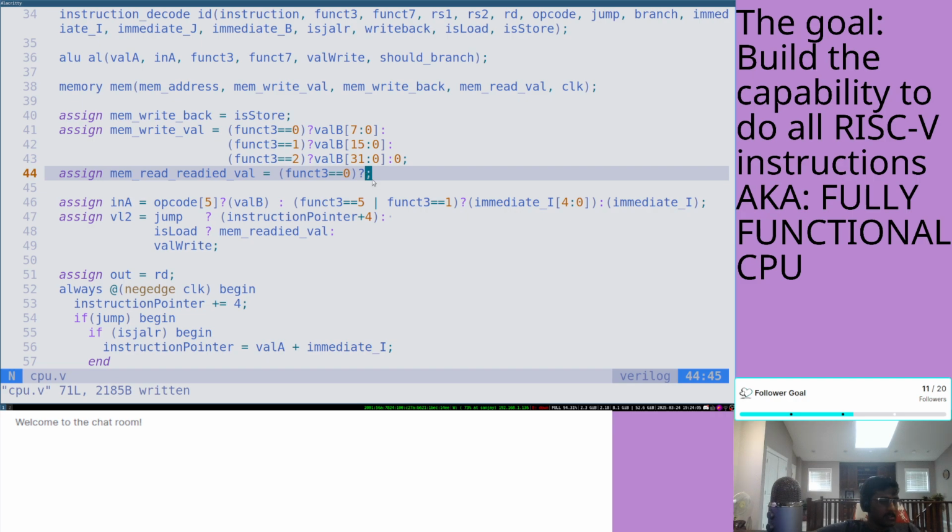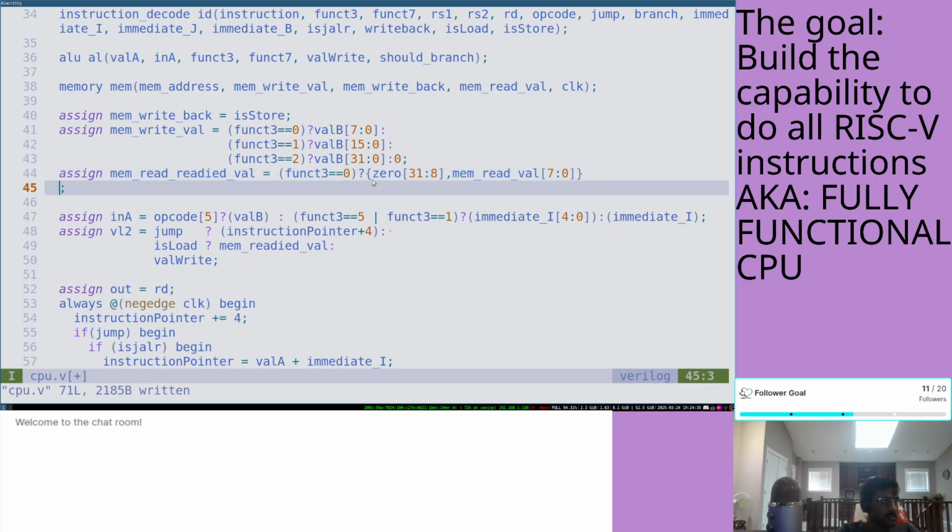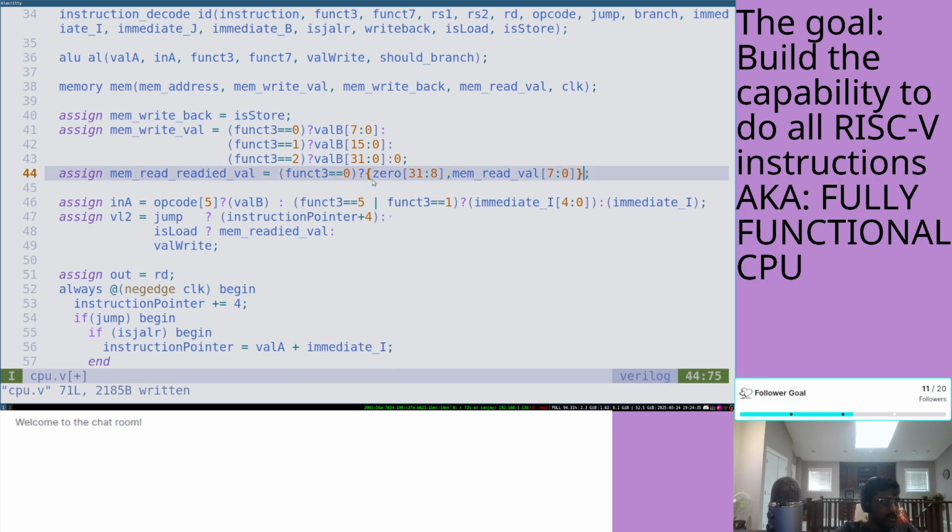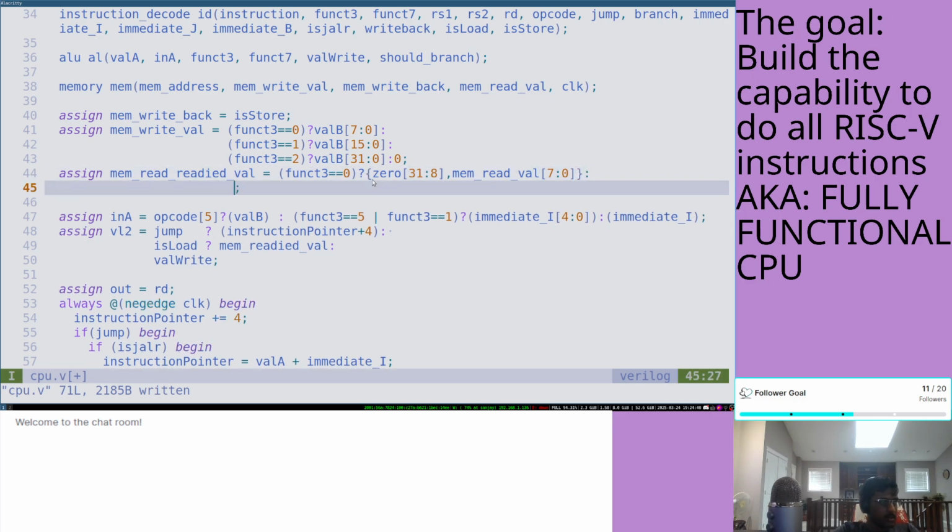Yeah, read val. This is going to be mem read val of 7 colon 0. Obviously we need here, so 0 of 31 colon 8, because we are not including that. Cool. And then from here, oh, hold on, we need the colon. There we go.